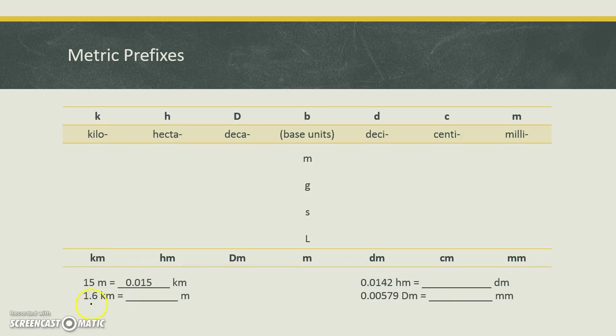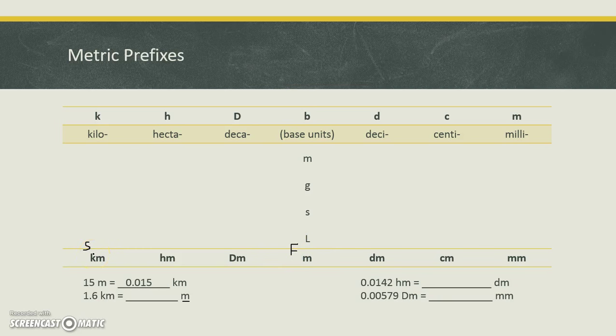Okay. We're starting at 1.6 kilometers. So we're going to start with the K. And we're going to meters. Remember, meters. So am I going all the way over here to millimeters? No. I'm just going to the M by itself. If the letter is by itself, B, base units, by itself. They all start with B. Okay, so we're going to finish here as well.